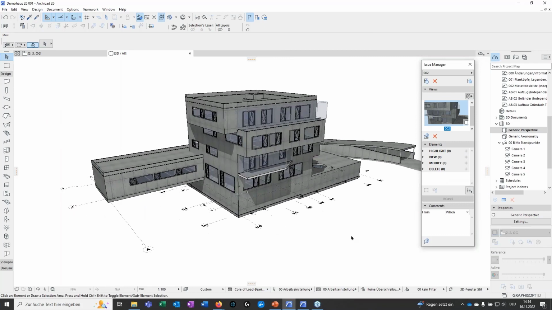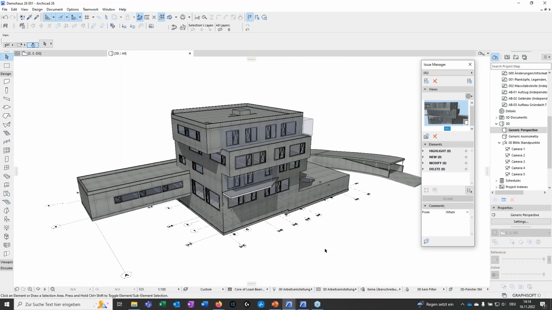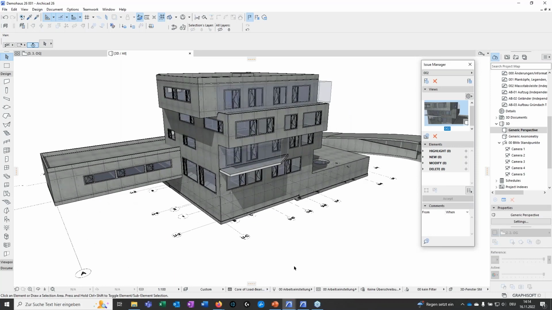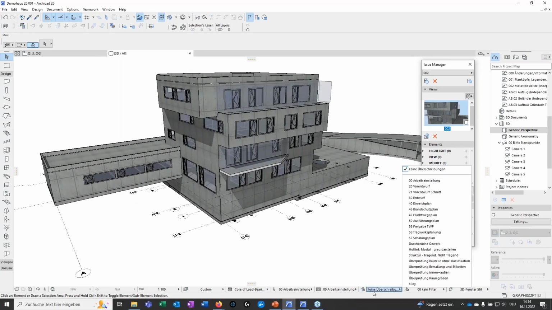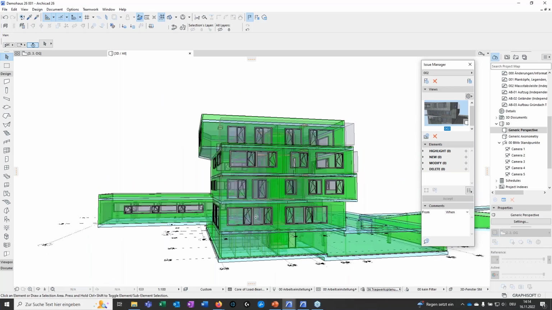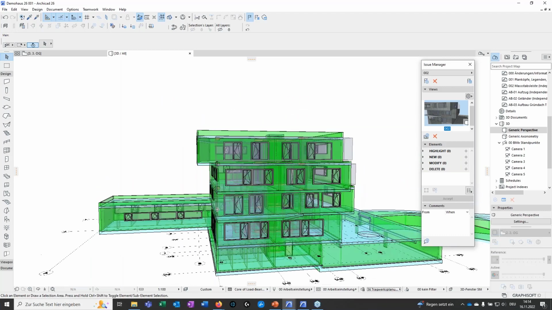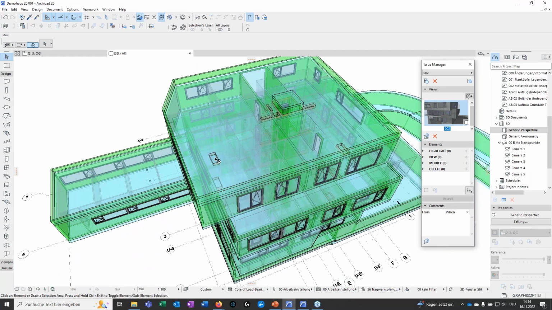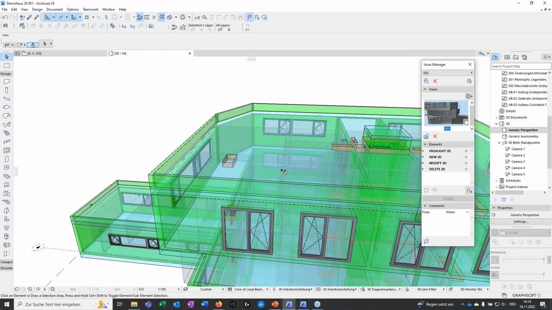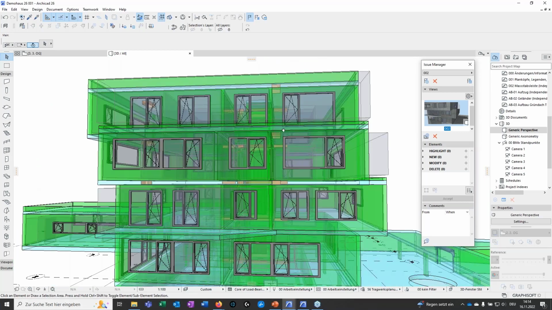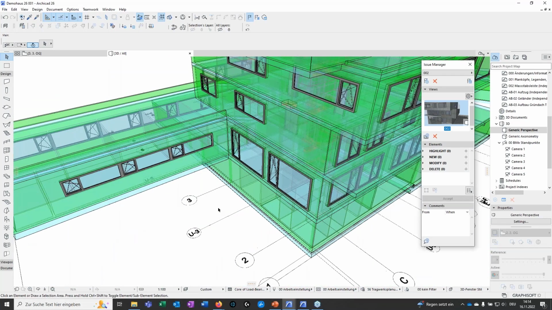One last thing for our views is that we can now give some graphical override to our model. Here, for example, I can show you something I've done for my structural view. I colored the slabs and beams in cyan, and the walls and columns in green, and the openings with the yellow pen. So you can see the whole building and understand it.